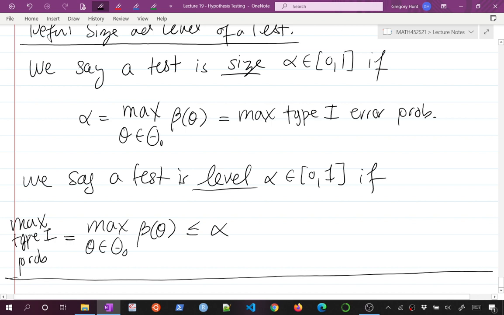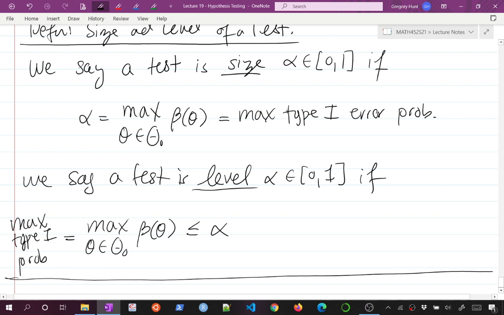The point is that typically we're going to bound our type 1 probability, and then, given that bound, we're going to try to minimize the type 2. Among all size alpha tests, I want to find the test that has the minimum type 2 error probability, or the maximum power, is the alternative way of thinking about it.